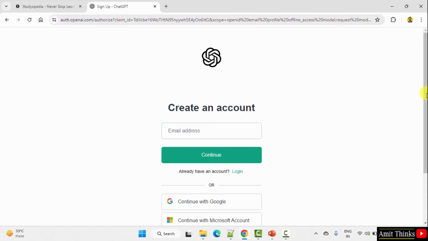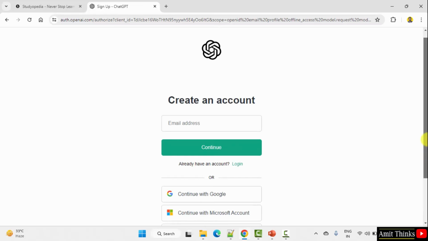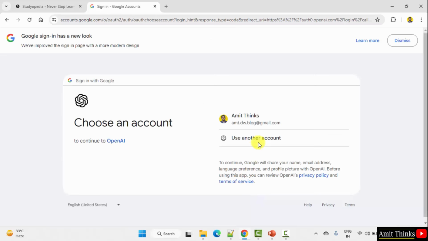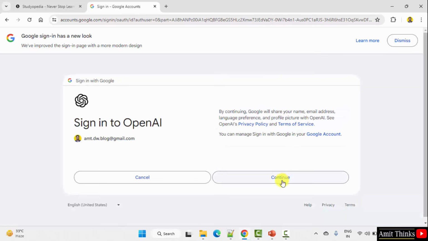Now you can create your account or you can directly continue with a Google, Microsoft or Apple account. So what I'll do, I'll continue with a Google account. I'll click here and it will directly choose my Gmail account and log in. Continue.